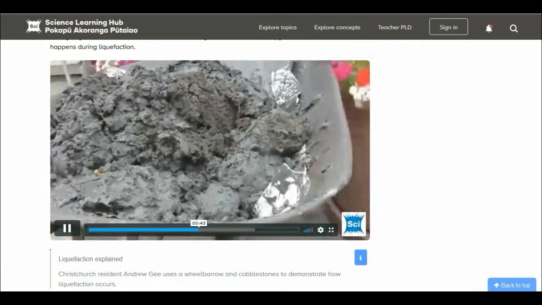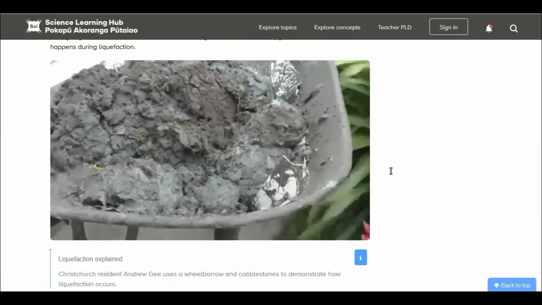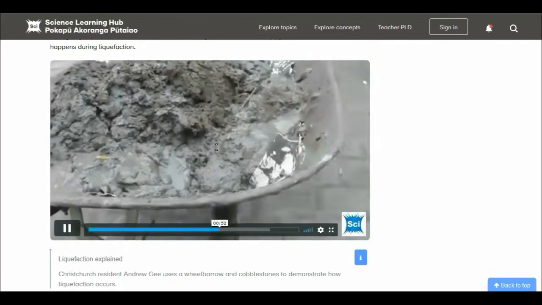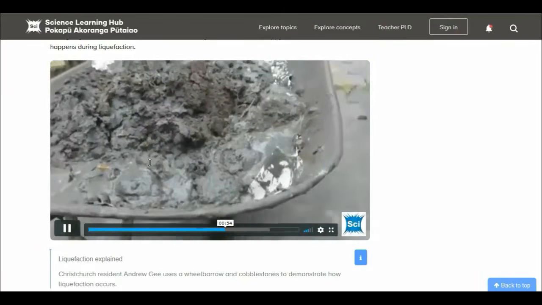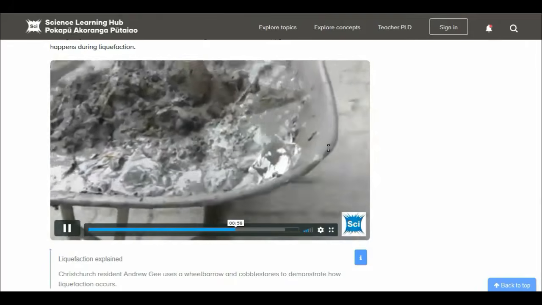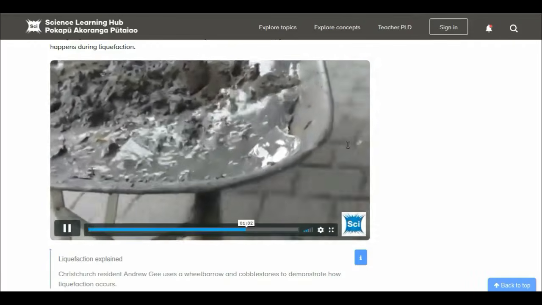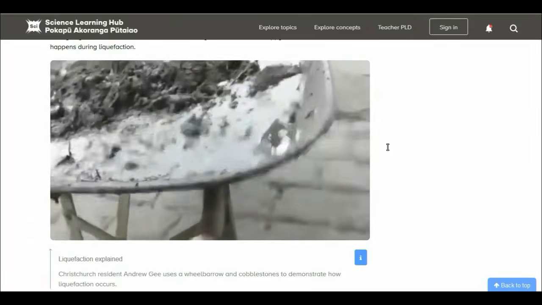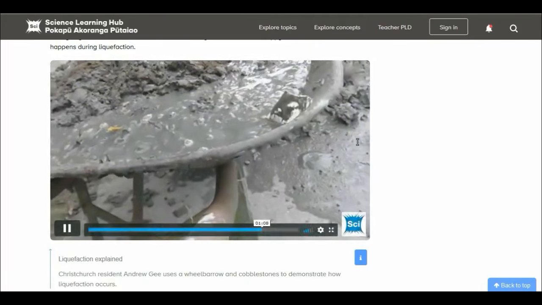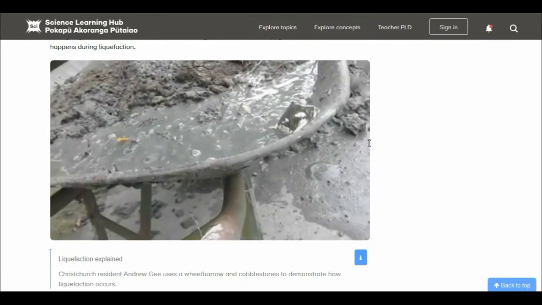Starting to get a bit of liquid back in there now. Shaking now, or liquefies. This is exactly what happens to city buildings on top. Just turns to liquid. Tell them to stop moving. Solidifies or stabilizes fractionally. So this is why buildings are busy falling over.